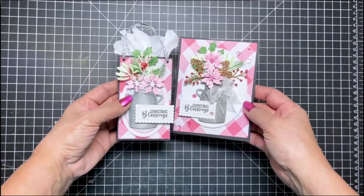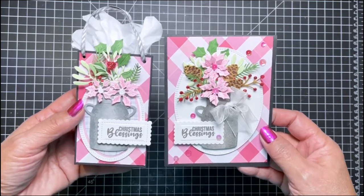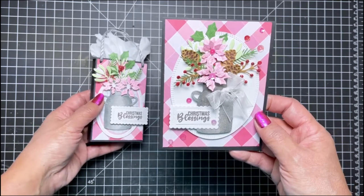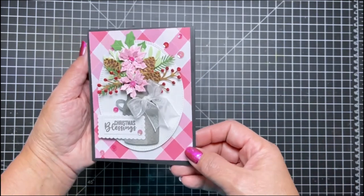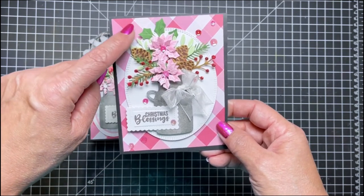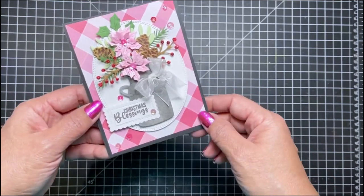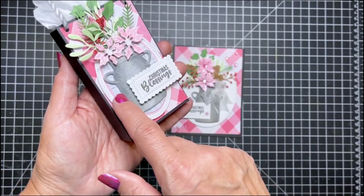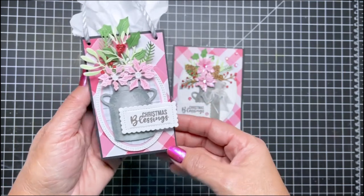Okay, so here is one last look at the set. And I just think it came out super cute. Of course, I love pink, so I chose to make it in that color scheme. And as I mentioned in the video, this is some digital paper that I created, and this piece here is also a digital paper print that I created.